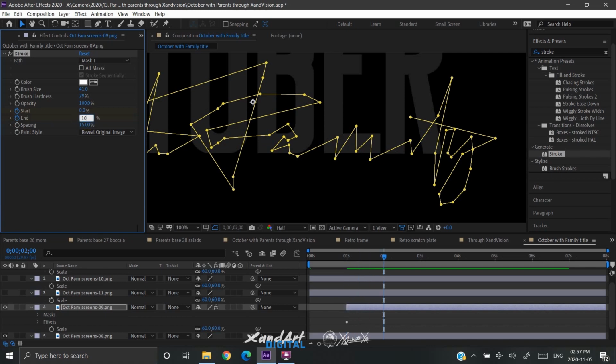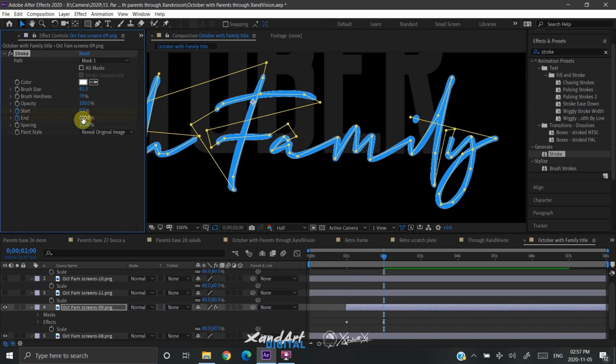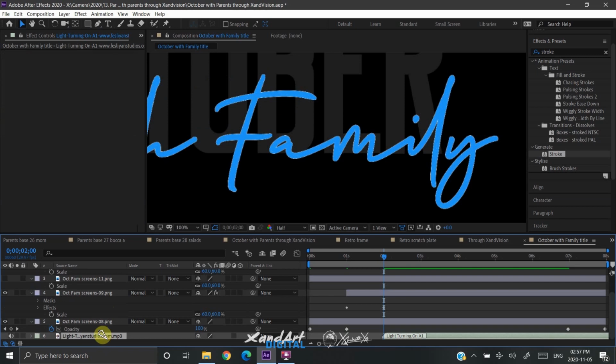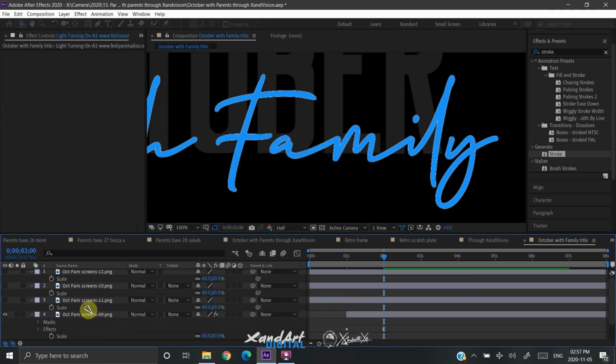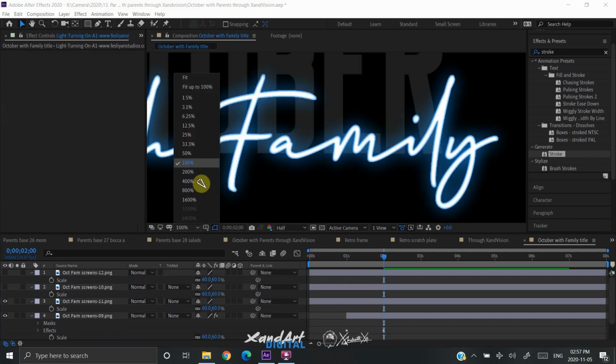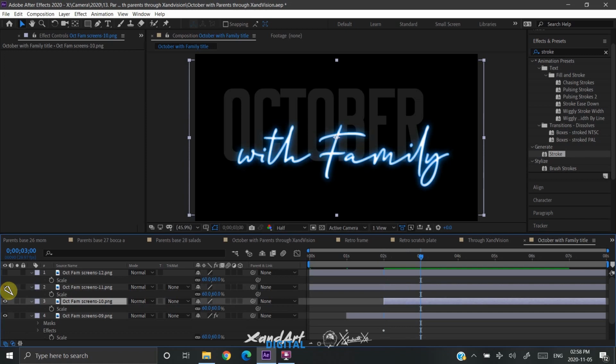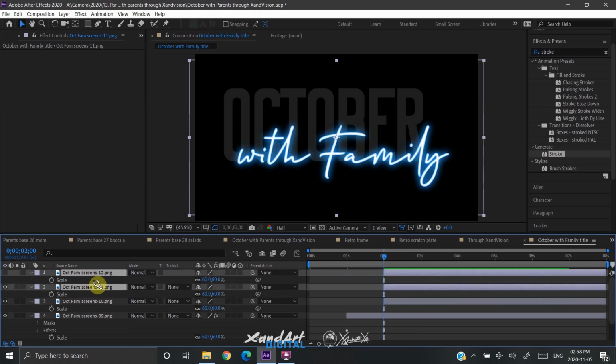For the reveal animation, since we generally write from left to right, we will go to the timestamp where we want the animation to start and put a keyframe where the start is at 0% and the end is also at 0%, hence the text is not revealed. We'll go to another timestamp where we want the animation to end and the text to be completely revealed.